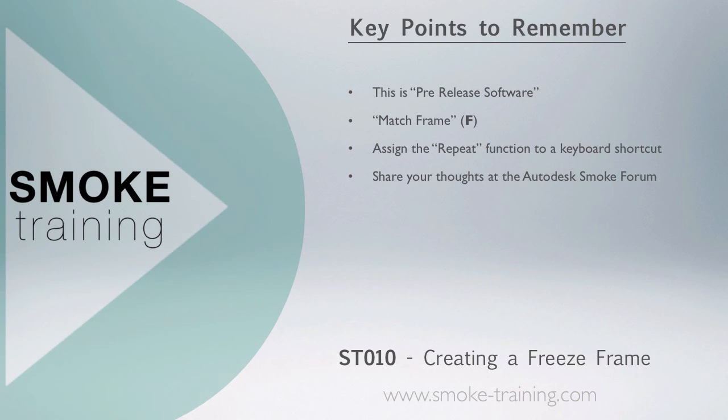Just a reminder that Smoke 2013 is currently pre-release software, so features may change come the final release. Performing a match frame places a copy of the clip on the desktop inside the current folder. Having mapped a keyboard shortcut gives you access to the repeat function to quickly generate a freeze for the chosen amount of time.